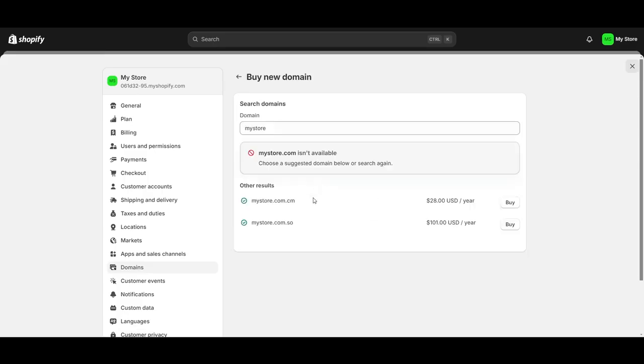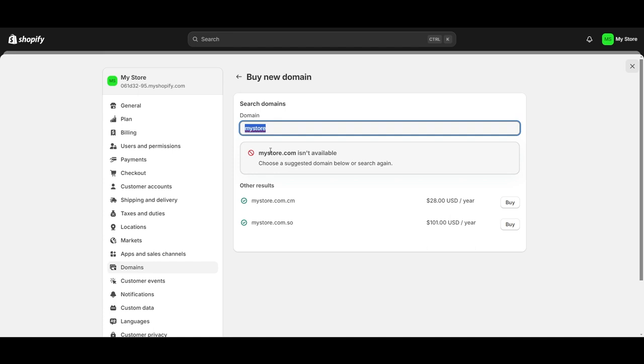In Shopify, if you purchase a domain, it's a little bit expensive, but you will get convenience. For example, when you're billed for the Shopify subscription, automatically you will also pay for your domain. In the other case, if you have an existing domain, you have to pay for the Shopify subscription as well as pay separately for your domain.